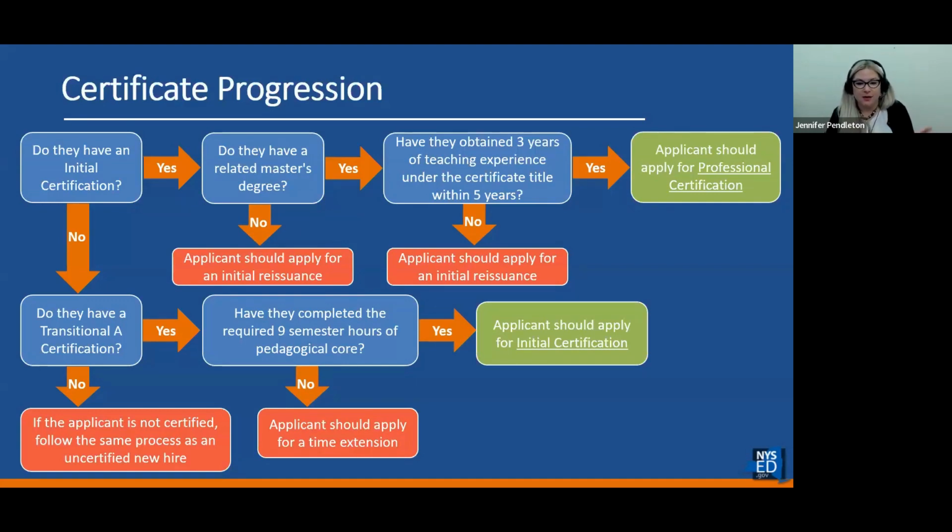So that would count towards your student teaching requirement. And then you should apply for your initial certification as soon as you have met the 9 pedagogical core credits and have that teaching under your belt.